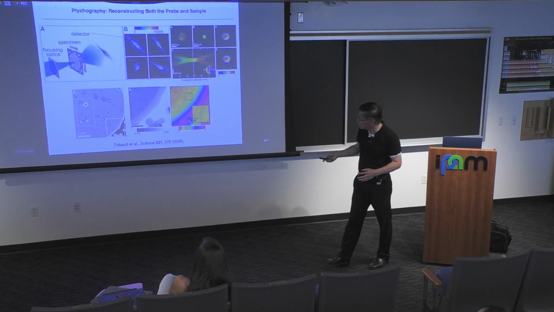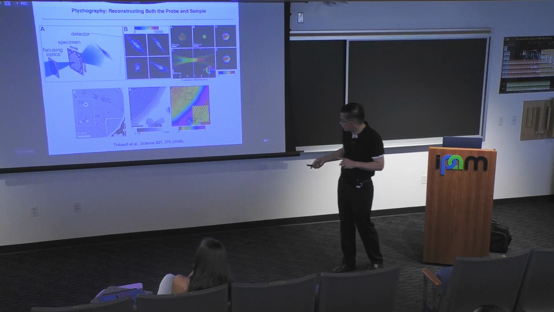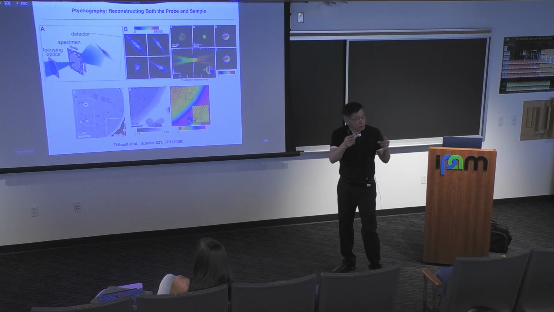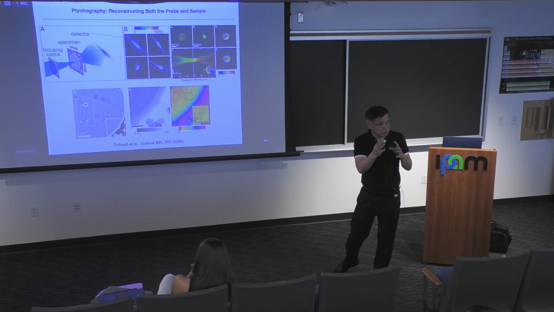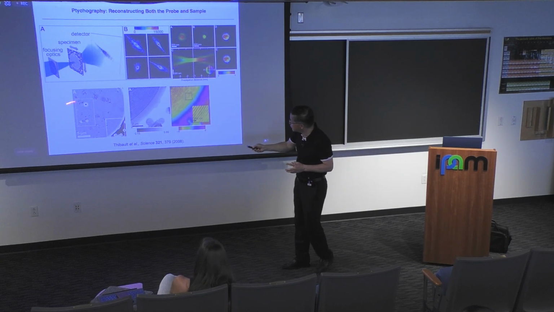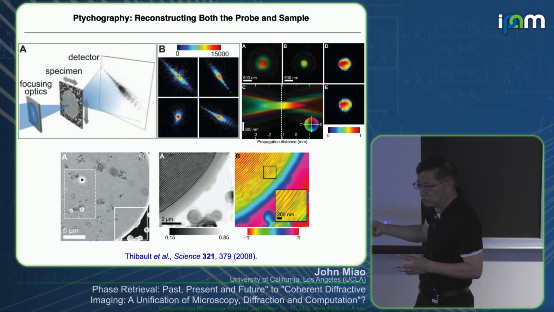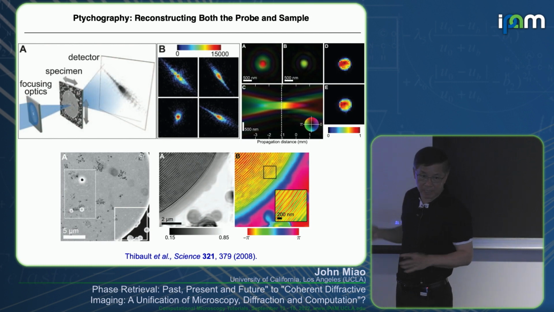And then a few years later, Pierre Thibault wrote a paper in Science, and it can not only reconstruct the image, the complex wave, but also the probe. Now, this is actually very new. There's a probe, he can reconstruct both. This kind of zone plate, this periodic concentric circle, the magnitude and the phase, you can reconstruct both the magnitude and phase, and also the probe.